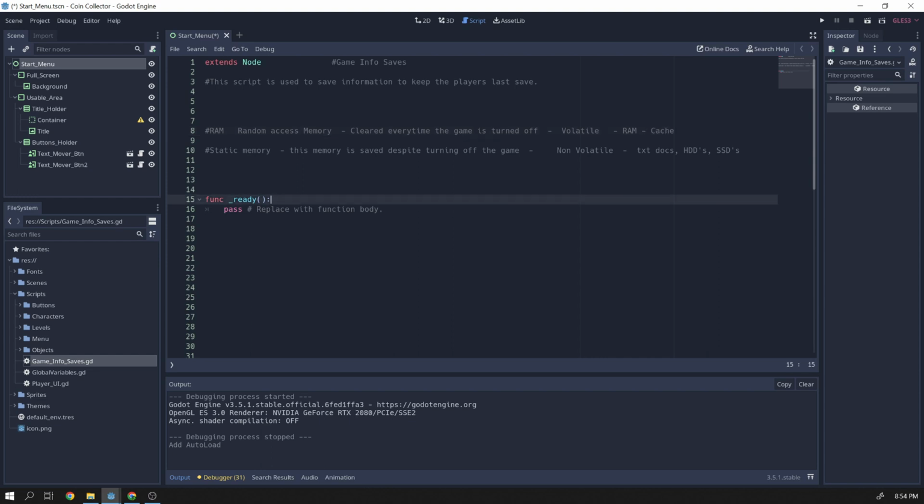things like that. So basically RAM, when you turn off the power, memory's gone. And then you have static memory, which is not gone, it stays, like CDs and all the other good stuff. RAM is much faster than static memory.